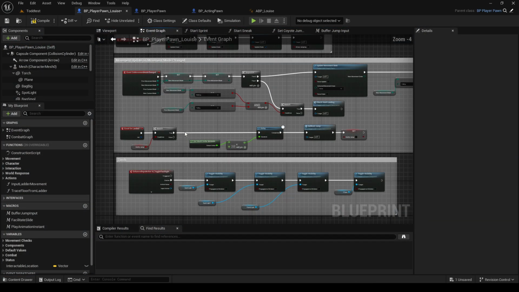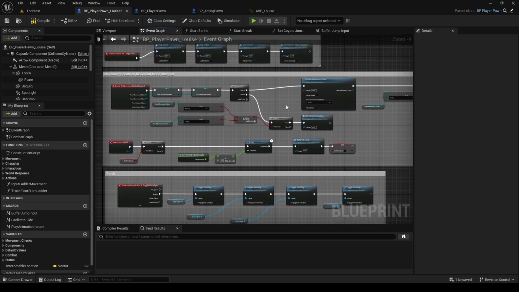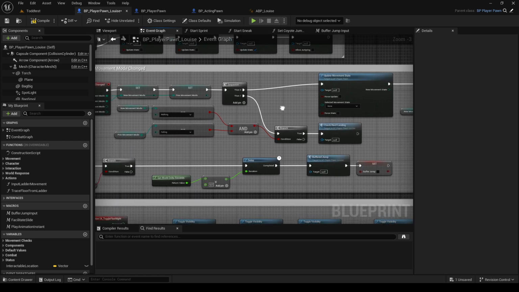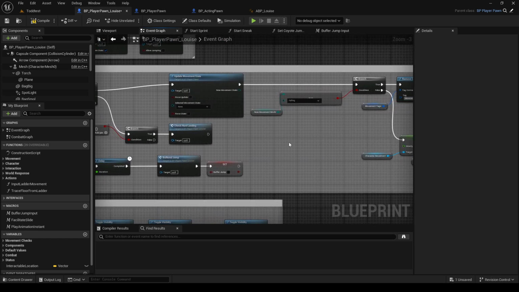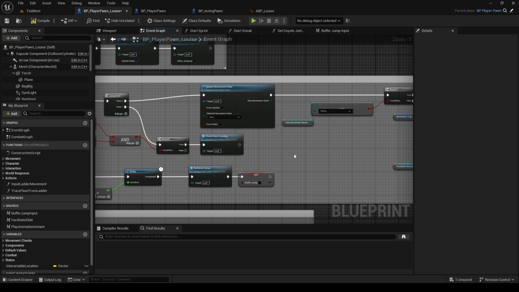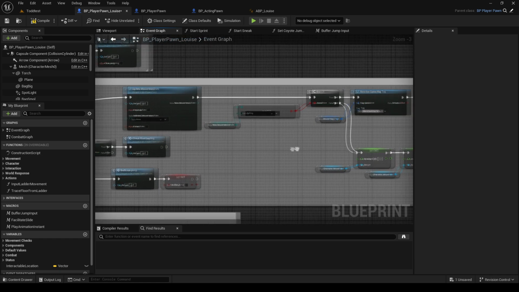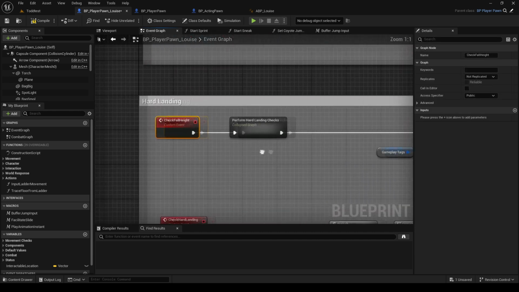Jumping's close sibling is falling, right? Because in most cases, when we are not on the ground, we are falling. This may happen from pretty much any state, so as we discussed earlier, to reliably trigger the falling state, we have to ignore all state tags when updating the movement state to falling. If we are falling, we are doing 2 things. For one, as we discussed earlier as well, terminating the dashing state by removing the tag, and then we trigger a loop that checks how far we have been falling.